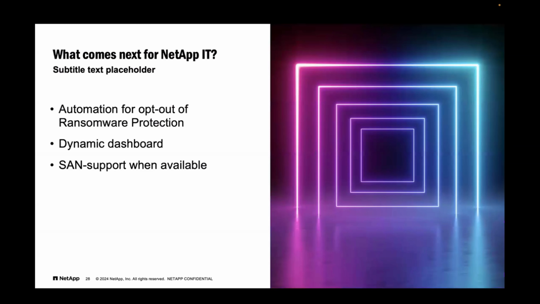Okay. So what we are trying to do next is automate, with the possibility of the application owner opting out of ransomware protection. We want to have a dynamic dashboard, so we have end-to-end visibility, not just at the volume level, but MAV, ARP, every single configuration, and make sure it's in place. And if it's been disabled, it'll be highlighted in our dashboard, so that we know that these are exceptions intended to be without those safety protections.